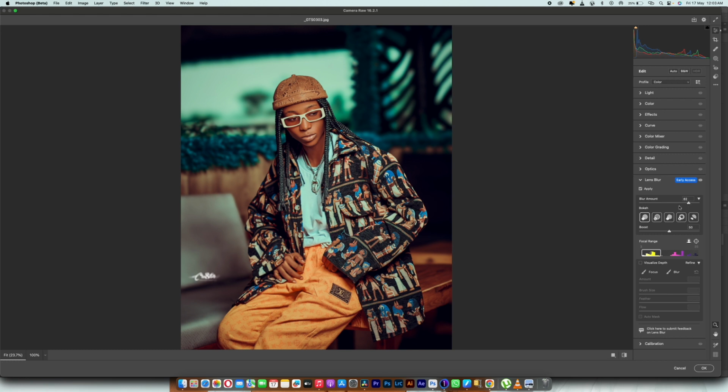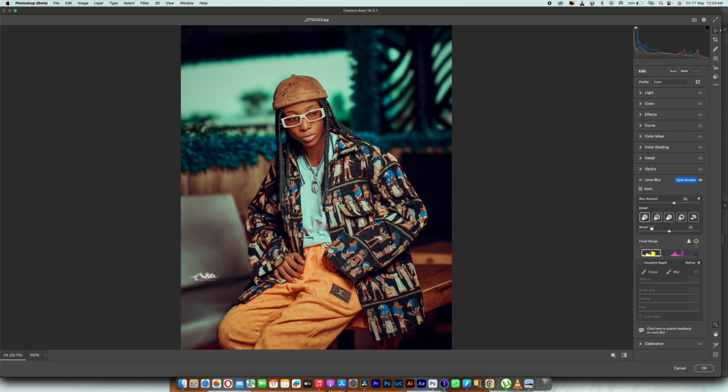So a lot of persons are just overdoing everything every time. This thing I'm doing here, I think for this image is coming out fine. It's coming out fine even though it's like this, but sometimes it won't be like that. When you bring it to this point, it should be enough.